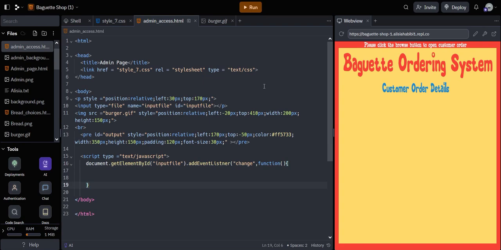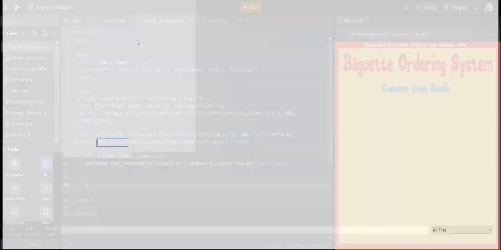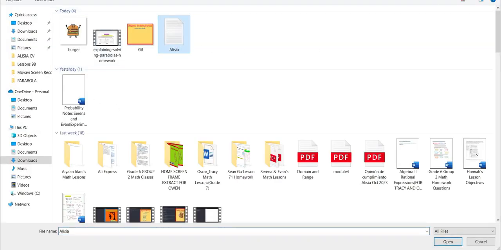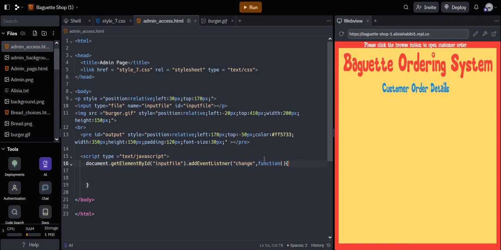That whole thing, like when you're uploading a file to your Gmail, or you're trying to send an email, you have that functionality. When you click the upload, it allows you to, or even for example like this one, if you click upload, it allows you to open this window to select the file. So that's exactly what we're trying to do here with this function. So we're adding the event listener, which is what makes this button, when you click upload, open up so you can upload a file.